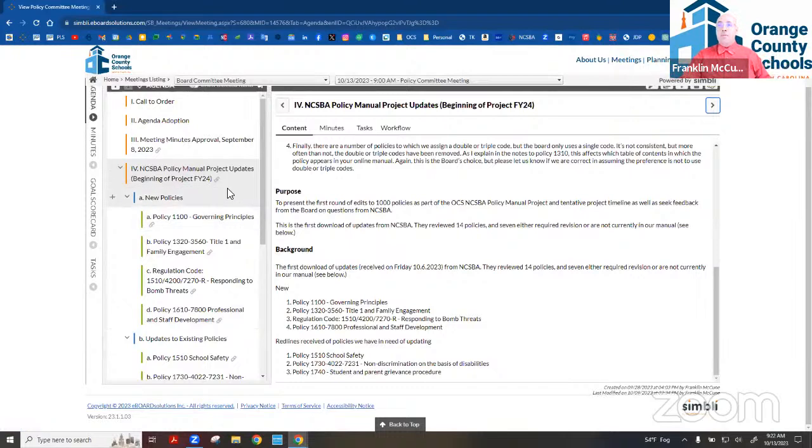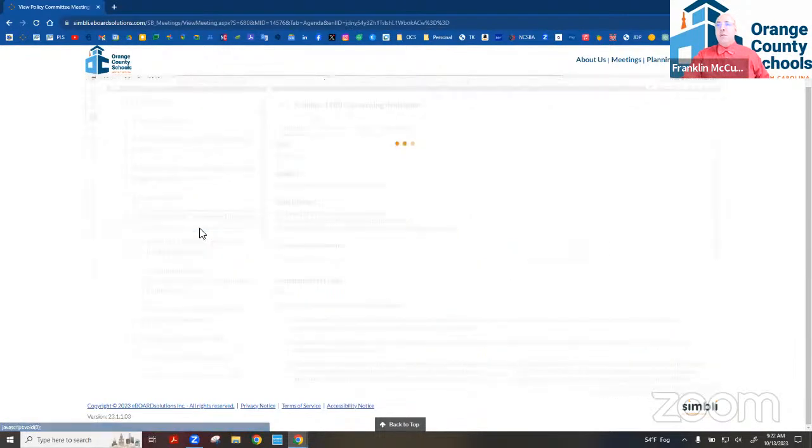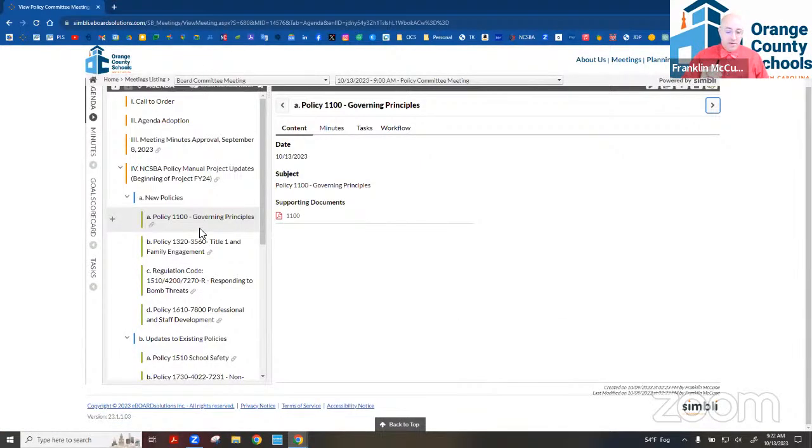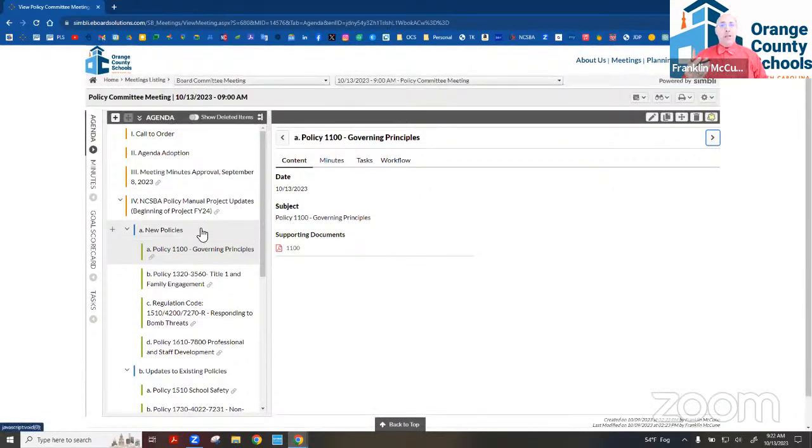Thank you all. So we'll roll into the new policies, and we'll start with policy 1100. I did want to give a quick background on what 1100 is. Like I said, the first three here, A through D, don't exist in our manual. And the first one is the governing principles policy, and as NCSBA has mentioned, this doesn't have substantive content. It's just a list of policies in the manual that correspond to each of the governing principles. We don't have this one, so it's an option for us to add or not. They included it in this initial set, and if we'd like to, they can clean up and add it in as well. So that's what this first one is, the governing principles.